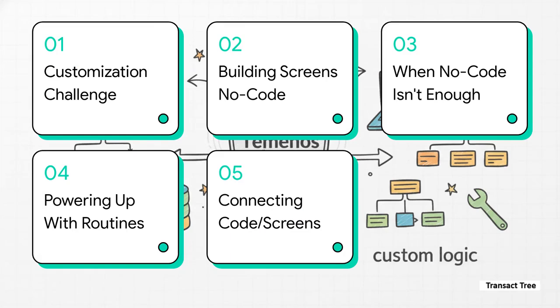Okay, let's dive right in. Here's the game plan. We'll kick things off by framing the challenge itself, then we'll walk through a pretty brilliant no-code solution for building the actual screen. After that, we'll look at where that approach hits its limits and see how to power it up with some custom code. And finally, of course, how to connect everything together.